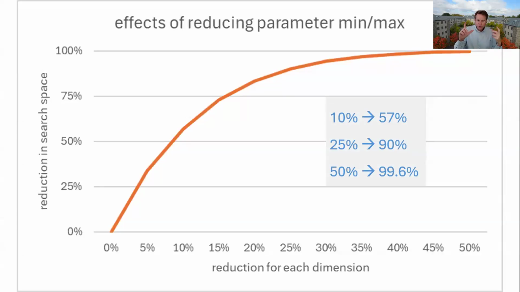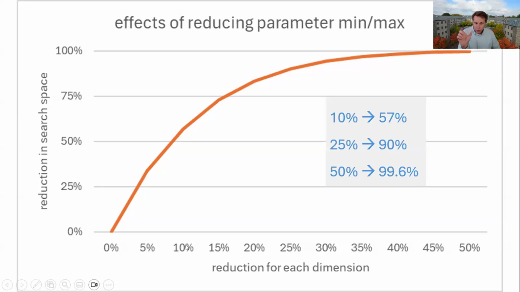Remember, what the process of tuning and zooming is doing is it's excluding part of that search area to get around the areas that we think are the most important. And so here, what I've done is I've graphed the reduction on each dimension on the x-axis. So this is how much the dimension has been reduced. And I think maybe I had reduced that min child weight by 10%, let's say, going from 1 to 3 to 1.1 to 2.8 is about a reduction of, I think, yeah, about 10%. There, maybe it's a little more.